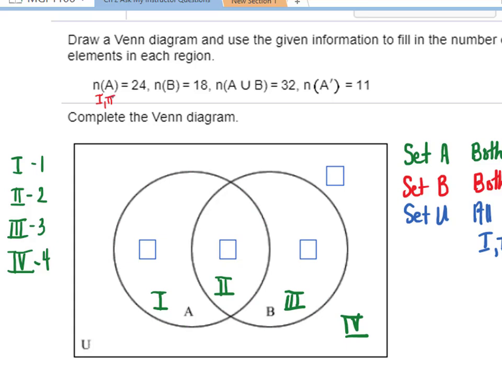A, we already said is regions 1 and 2. B, we already said is comprised of regions 2 and 3. A union B, union means put it all together into one big set. So that's going to be 1, 2, and 3. All three of the pieces of A and B put together. And A complement means everything outside of A. So that means if we leave out regions 1 and 2, A complement is regions 3 and 4. So none of these is actually just a single region.